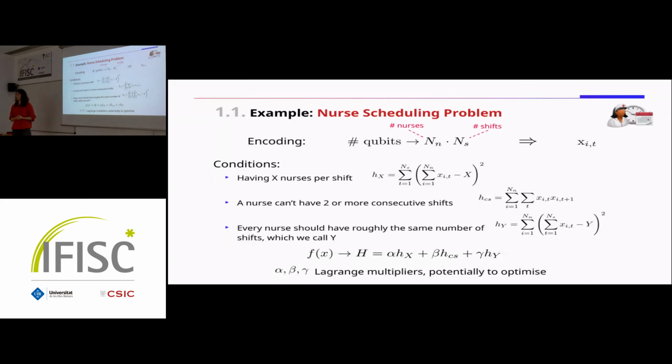Exactly. There is not for the final Hamiltonian, but since the algorithm that we're going to use will go through quantum states, then they are qubits. But yes, in the end, you will read out bits. So the information that you want to extract in the end is n times n bits of information.